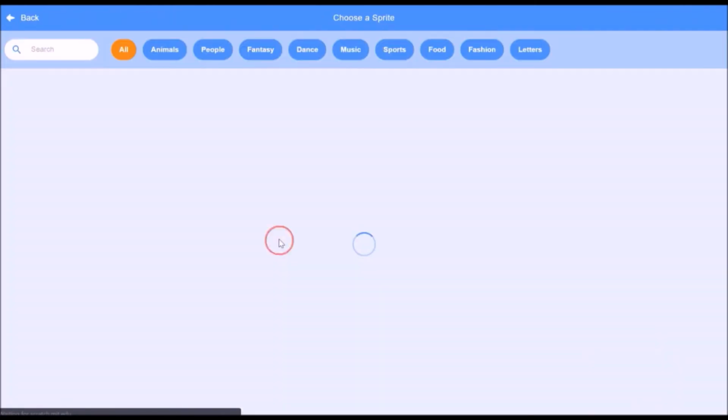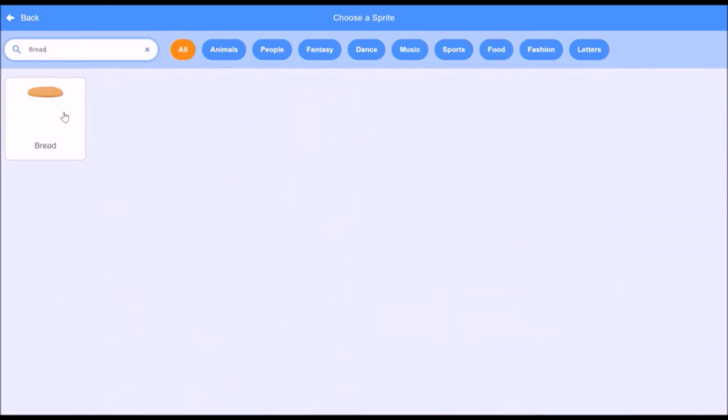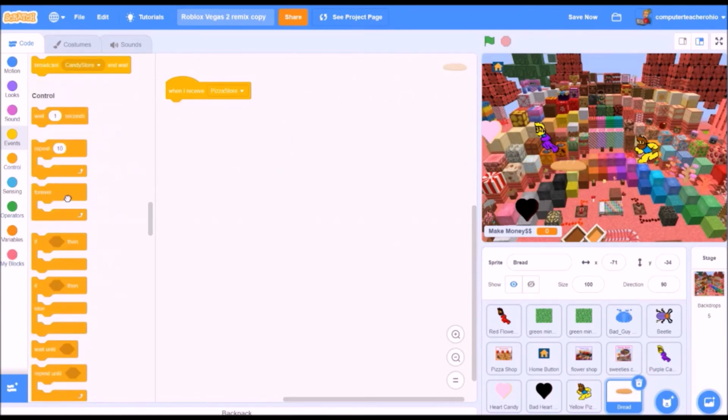So go into, choose a sprite, and then in the search bar type in bread. And there's a little loaf of bread. Fabulous. Okay, and that's just the right size. You can adjust the size if you want. Okay, when we receive the pizza shop broadcast message, then what do? Then we do our forever loop.